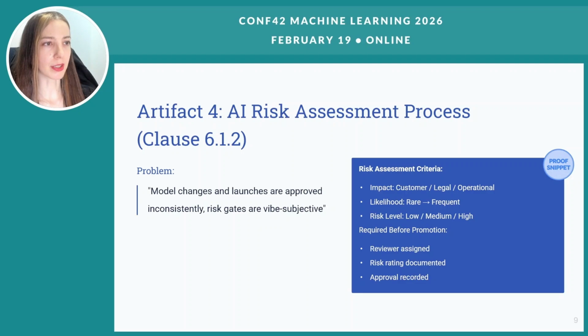What this artifact answers is simple. How do we evaluate AI risk consistently before models move forward? This process depends on two foundations: a clearly defined scope and an agreed methodology for risk criteria. Without those, risk decisions easily become subjective. One team treats a model change as low risk, another blocks deployment entirely, and suddenly governance feels inconsistent rather than helpful. A repeatable risk assessment process changes that. It introduces a common language: impact, likelihood, stakeholder review.